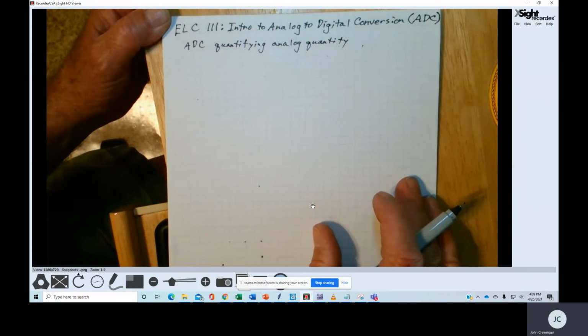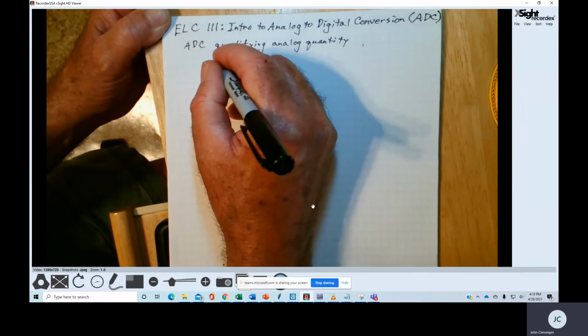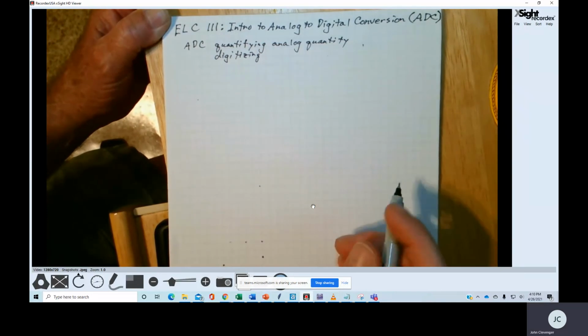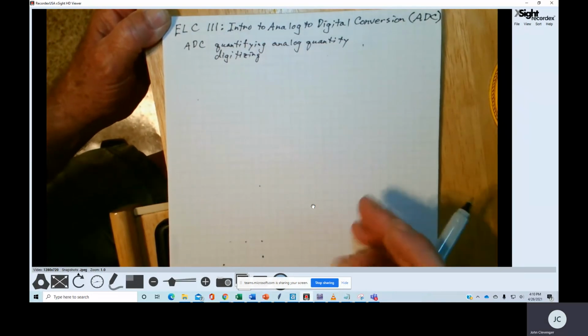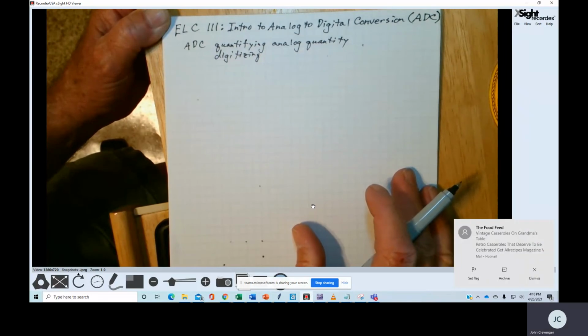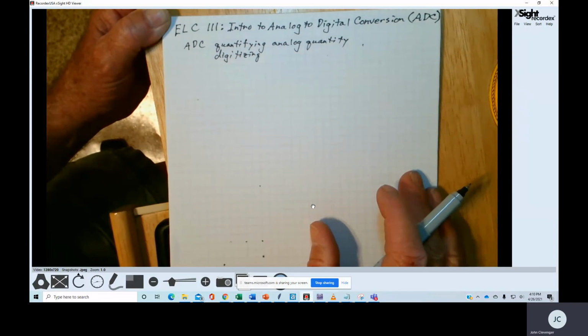that we not only quantify an analog quantity, but we provide that quantification in a form that is acceptable by a digital system or a computer. So we can also say this is a mechanism of digitizing some analog quantity. Now let's just talk about the process of converting some analog quantity into a measurement, a digital quantity or a quantity itself.